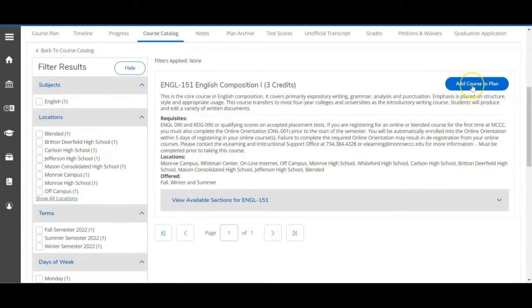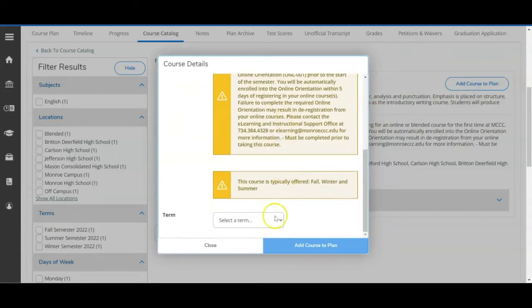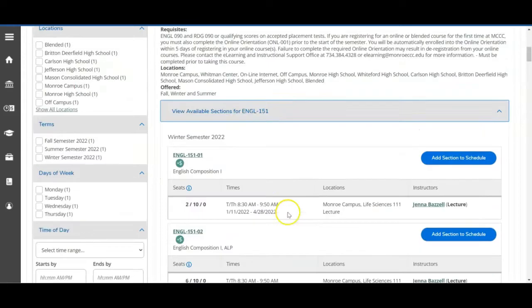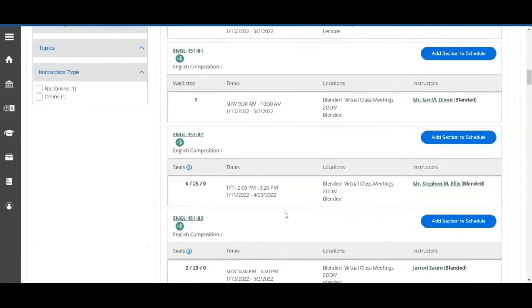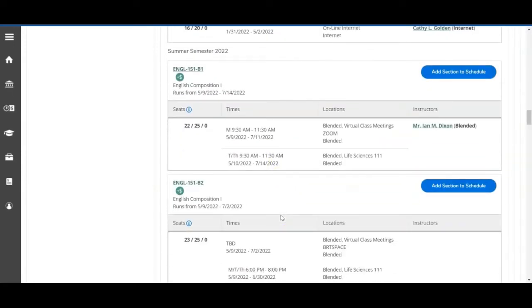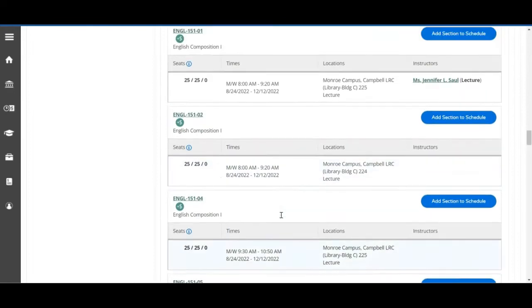You can add the course to plan to let the student know when they need to take the course. And you can select the term, so it helps them preview what's needed, and you can pick up to a few terms. That way you can talk about courses in advance and students can plan in advance as well. Or you can see what available sections are there. And then we would go to our desired semester, which would be the fall of 2022. And we would just see based off what the student wants.